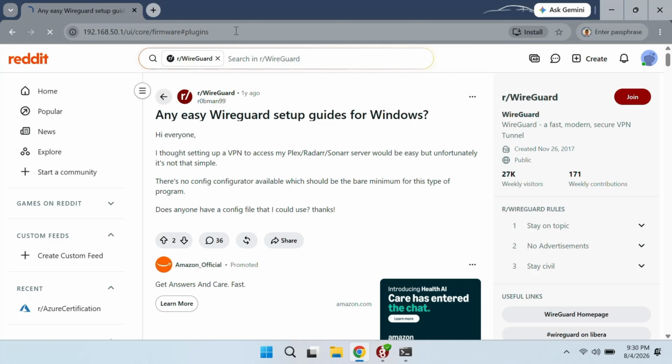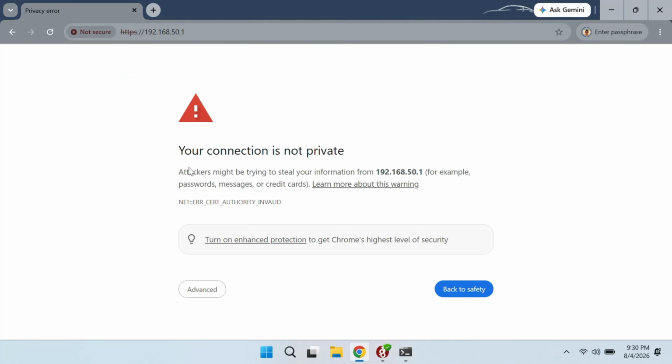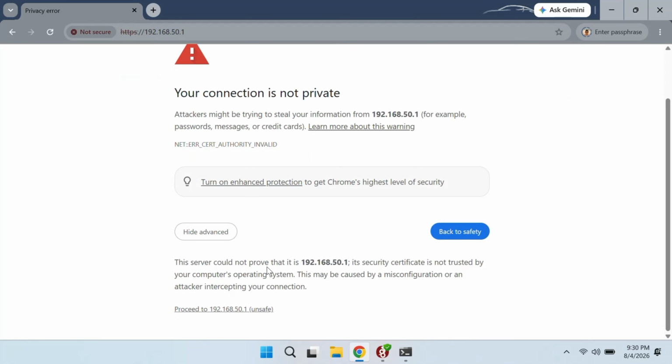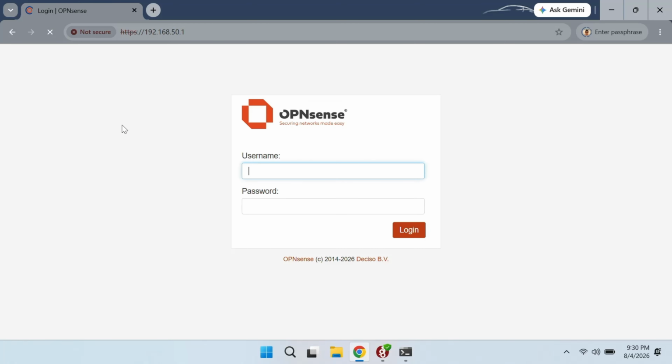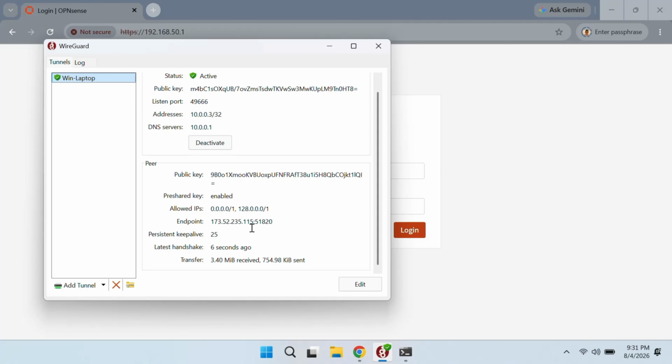Then I'm going to go ahead and navigate to that portal. And you can see here, I am doing just that, and it is working just fine, not having any issues. So it looks like the VPN is on the up and up, and it is working just as expected. We finally confirmed that the VPN is working. And what I'll show you here is once we pull up the Windows WireGuard application, that you can see that information or data is transferring.